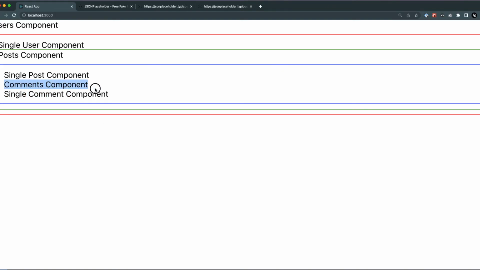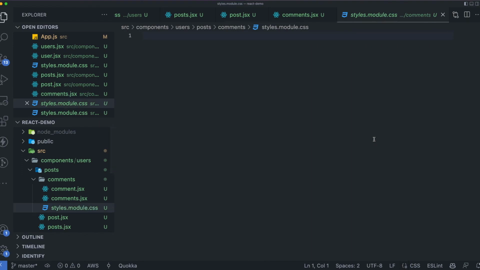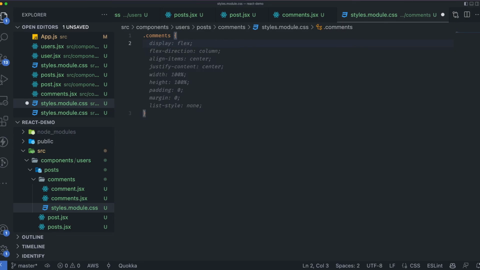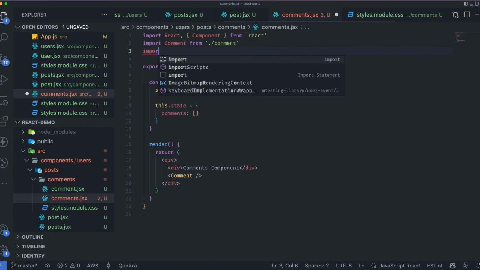So you can see that the comments component is rendered, and then within the comments we have the single comment component. So now I'll add a border to the comments component as well, just to make it cleaner. I'll apply styles to this. So I have comments over here, and I'll add a border of, for example, black to the comments, and I'll import the styles over here.